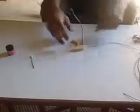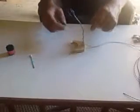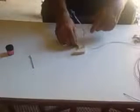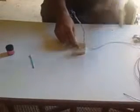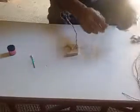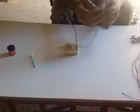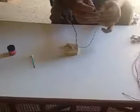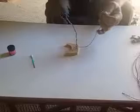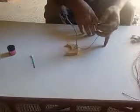Give it 12 to 24 hours for the thermal paste to dry out and bond to your heatsink before you use it. Then you strip the ends of these wires and you can connect them into your 12-volt system. You probably want to add a switch. I use household switches here.